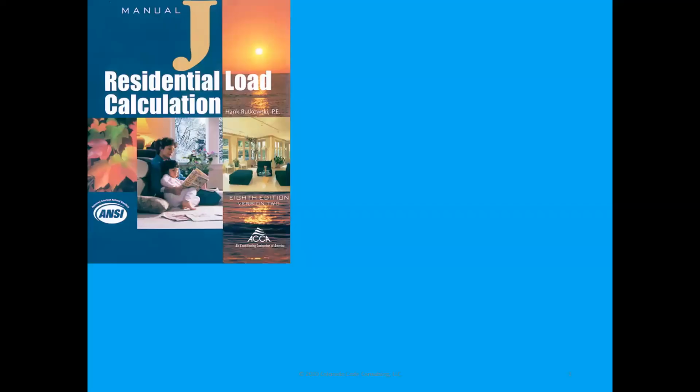All right. So today it's all about Manual J. Manual J is all about heat gain and heat loss calculation. That's all it does. Nothing else. I don't care how I'm heating or cooling the building. I'm starting with Manual J. If I don't know my heat gain, meaning how big of an air conditioner do I need, and I don't know my heat loss, meaning how much of a heater do I need, I don't know what I'm doing. So it all starts with Manual J, which is why it's about Manual J today.